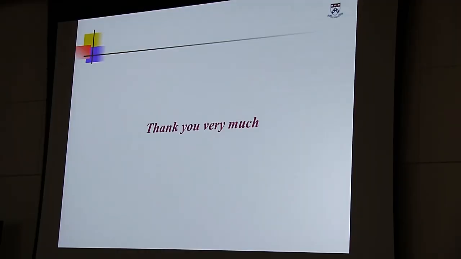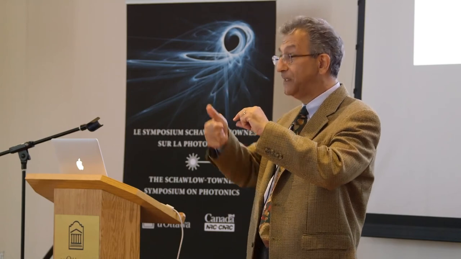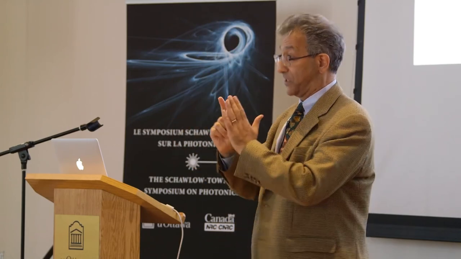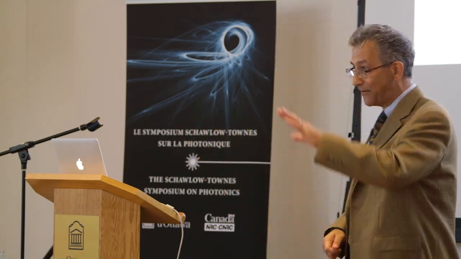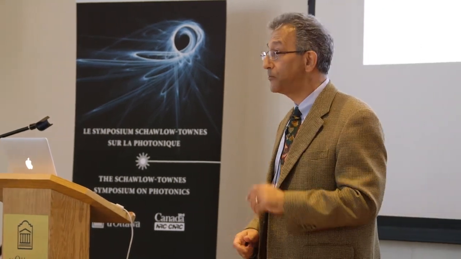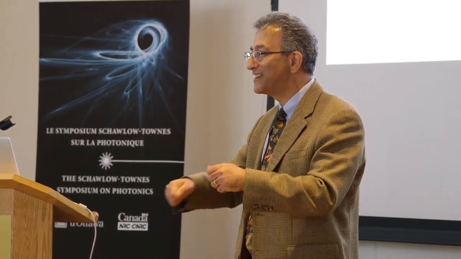You briefly touched on this, but ideally one wants very high field enhancement, but also low group velocity. So how do you manage the group velocity? Excellent point. Actually, that goes hand in hand. As you bring the height of that waveguide closer and closer, the field will be enhanced, but the bandwidth becomes narrow. And when the bandwidth becomes narrow, your group velocity goes down. That's exactly what you want if you are after a slow light structure. That would help you with the additional advantage that the structure doesn't have to be straight. You can bend it, you can squeeze it any way you want.